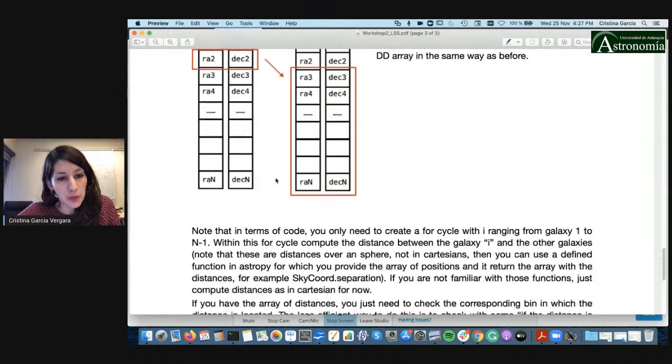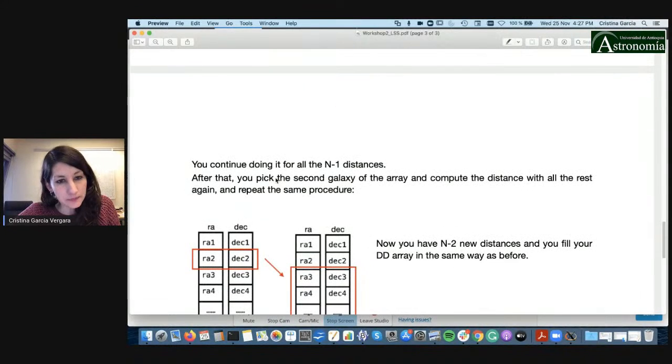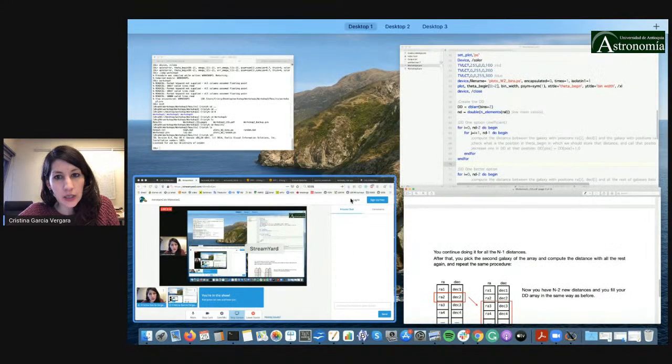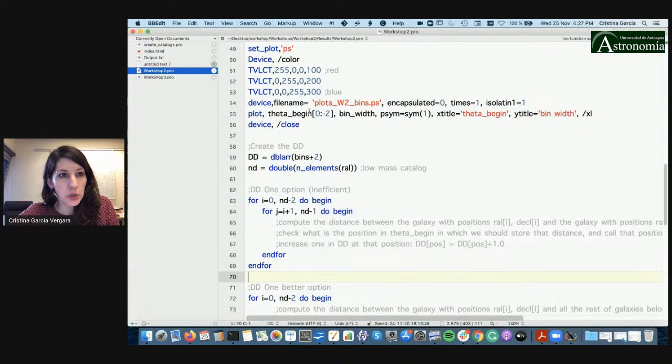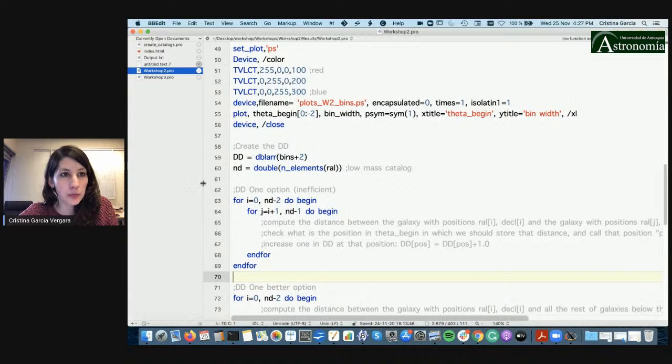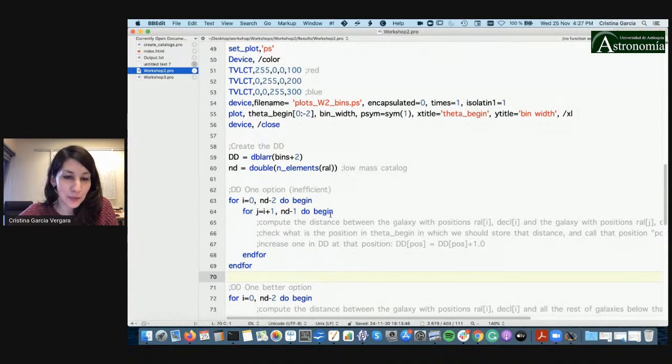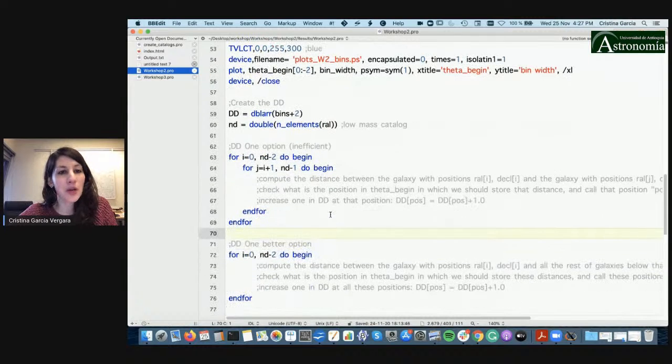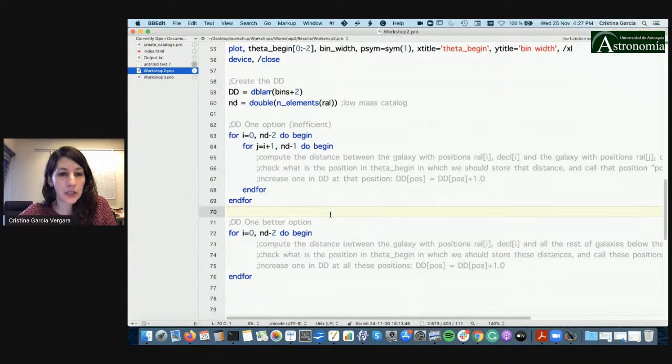I already explained how to measure DD, so now I'm going to show you what we discussed yesterday. I will repeat that I'm an IDL programmer, so you don't have to follow my syntax, but you can follow the idea. Yesterday I explained how to compute DD in terms of code.